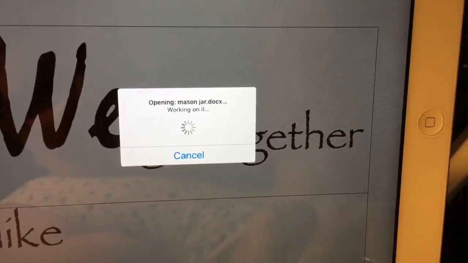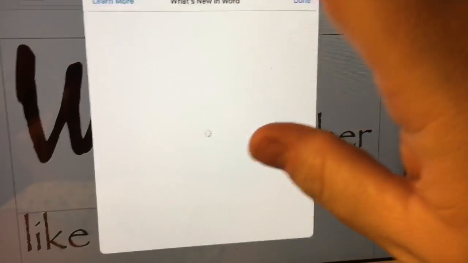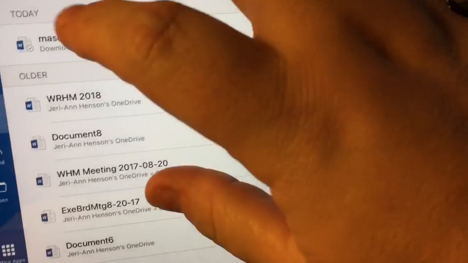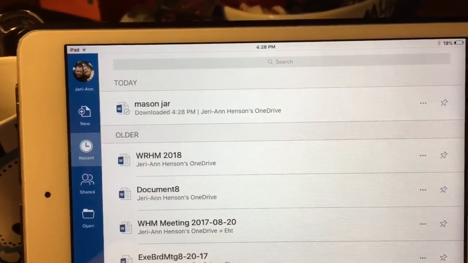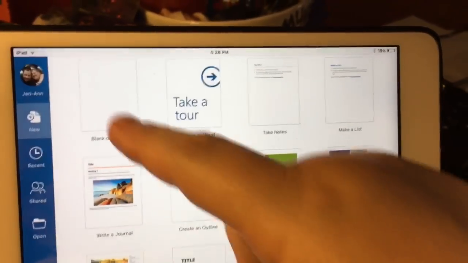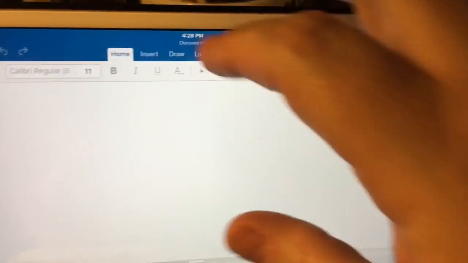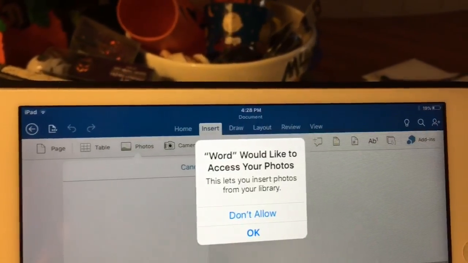So what I have here is that I'm opening a new document in the Microsoft Word. So this is just me closing the old document. I don't know if you guys recognize that, but this is from when we did the mason jar. This is the writing from the mason jar. So I'm just going to create a new document. And on this app, it's over on the side. It says new document. And then it's just a blank document. They actually give you some templates that you can choose from. And again, this is on the app. This is not on the web. On the OneDrive, it's a little bit different, but it's the basic same principle. You just want to create a new document.